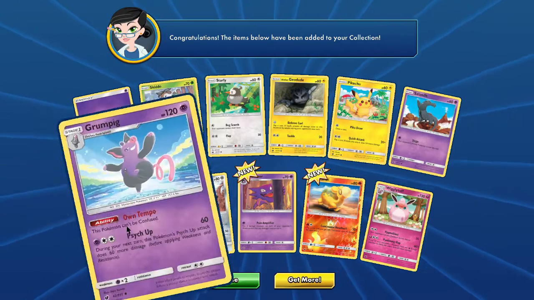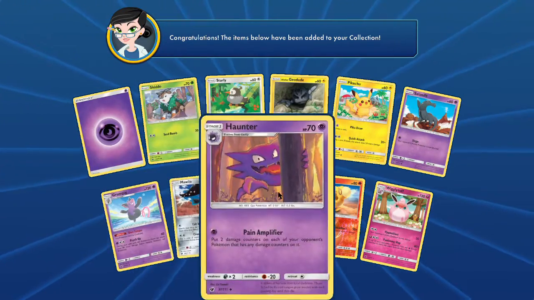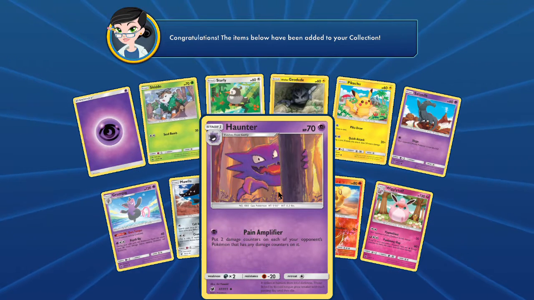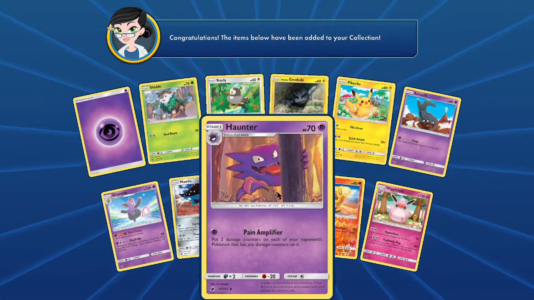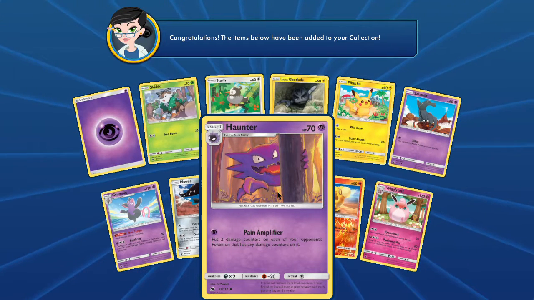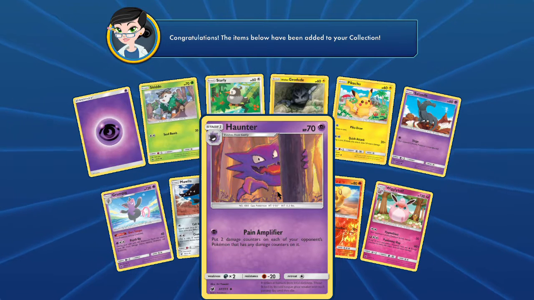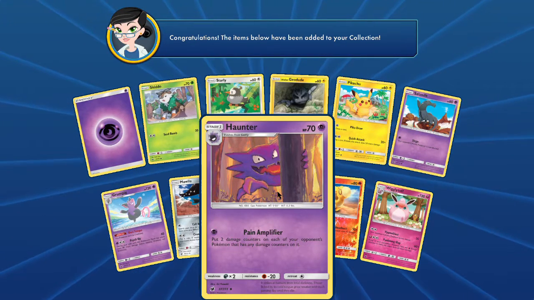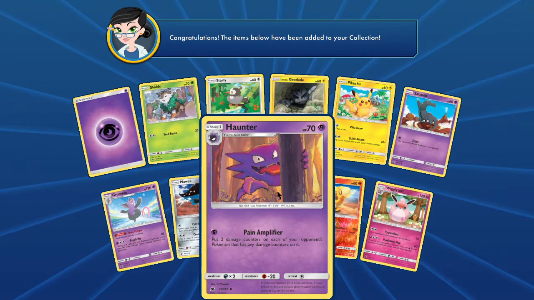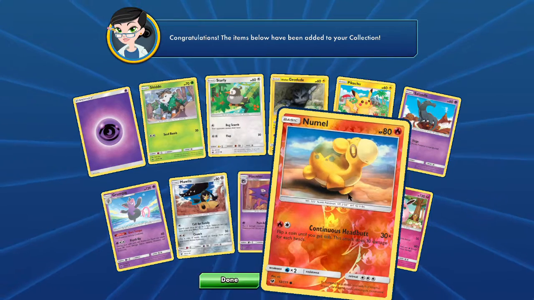Salandit. Grumpig. Mawile. Haunter. Licking a tree. Okay, yeah, alright then, well. Put 2 damage counters on his opponent's Pokemon that has Pain Amplifier. Put 2 damage counters on each of your opponent's Pokemon that has any damage. Okay, yeah, and then lick the tree, and then you do you, Haunter, you do you.